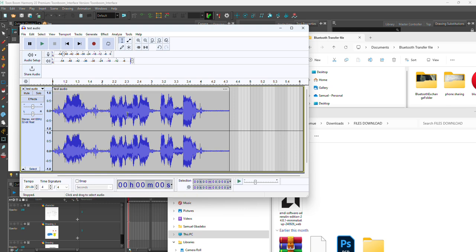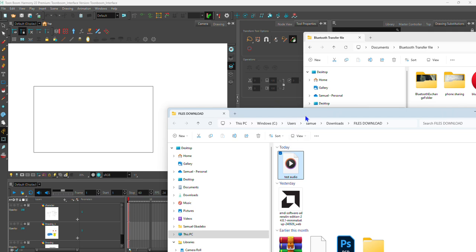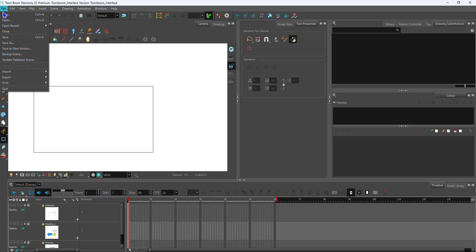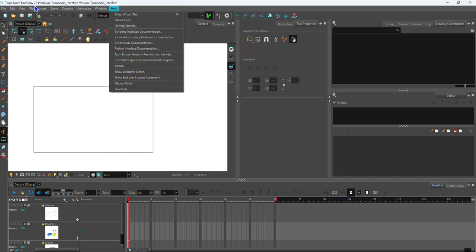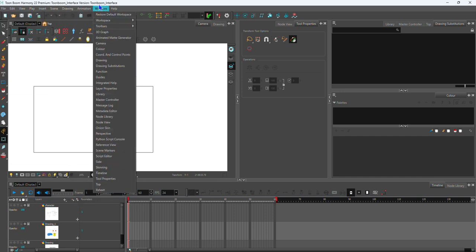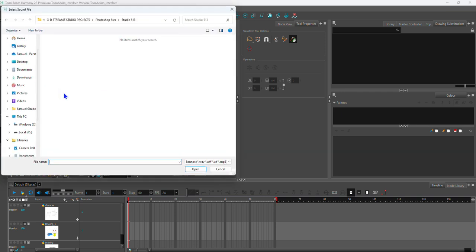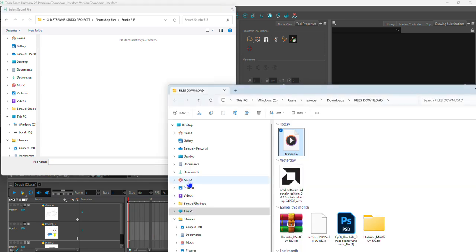Since I'm not using this, I'm just going to leave it for now. I've not taught you guys because you don't have the software, the setup yet. After converting your audio to MP3, you just open a new file, come here, import sound, and click on it. Let me see where it is. This is where this one is.